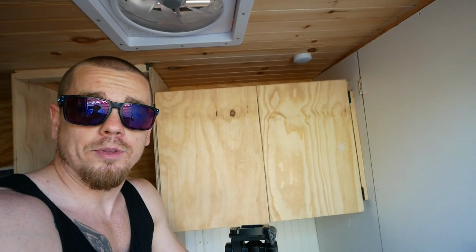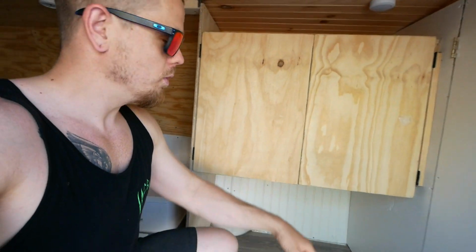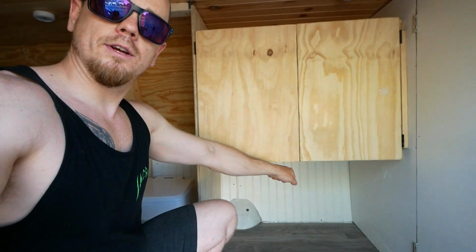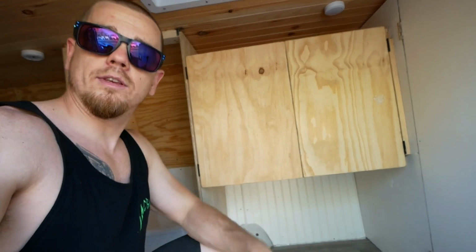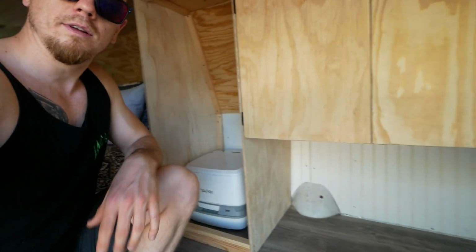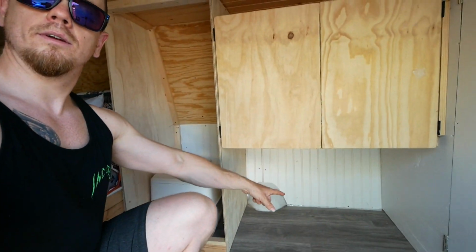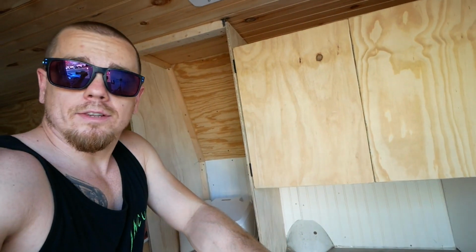But yeah, I'm pretty happy with it, man. It came out good, and it's coming along. And then I will get a drawer set up right here eventually, so it pulls out nice, and then I'll have space down there for the fridge or more storage. And like I said, I even can put that toilet underneath there, and this can be like a little mini closet for jackets and just gear and stuff. Coming along, man, coming along.